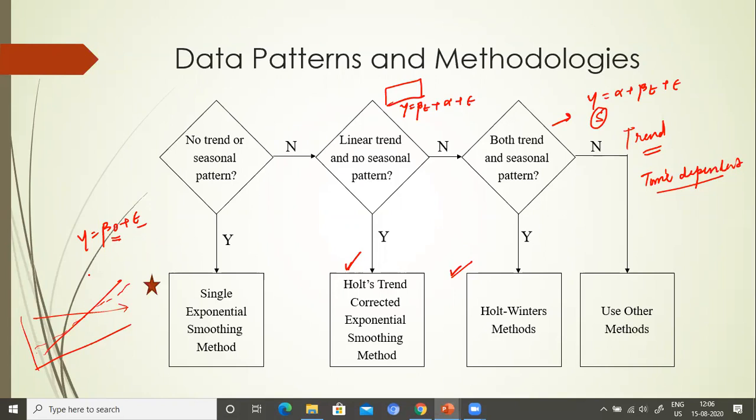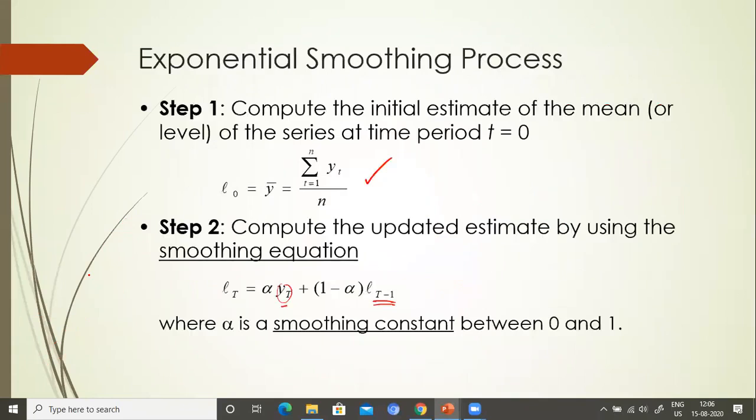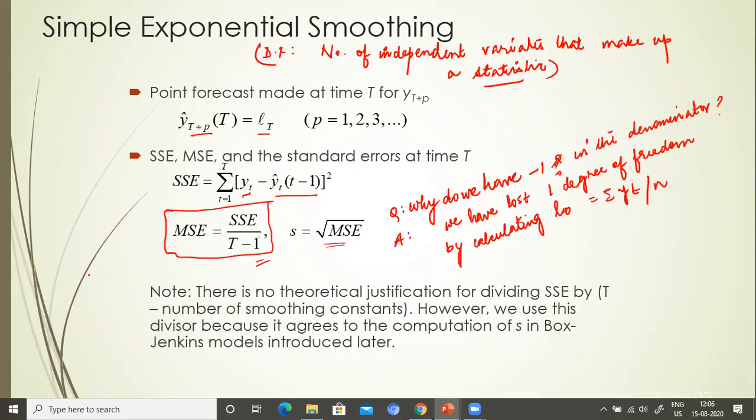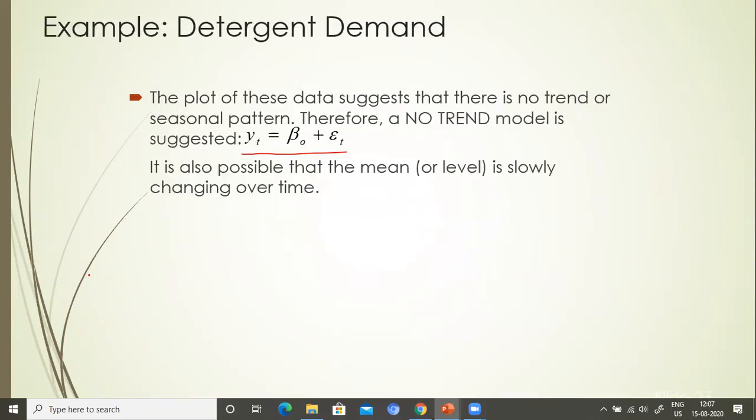Okay, we are just on time. One question: you're taking half of the data, so there is always a possibility that one half has a different mean from the other half. Suppose you took the first 12 months; for the next 12 months there may be a different mean. Yes, it may be different, maybe not. We are assuming there is no trend in the model, so ideally the mean should not change, but it is possible that the mean is slowly changing over time. Slowly, meaning there won't be a lot of change.